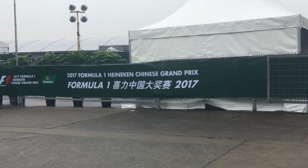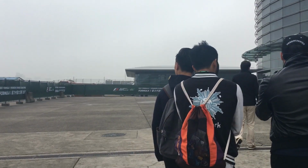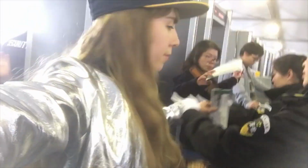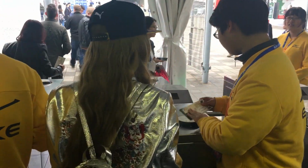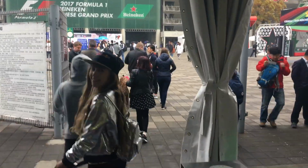Weather's not too nice today. I'm not sure if you can see on the camera, but it's raining. It's pouring down pretty big now. Passageways again, so I'm not going to be able to film anymore. So, we're now going to head over to the stadium and later we'll go back to visit Daniel Ricciardo and Max Verstappen's paddocks, which we are all really looking forward to, and should also be able to film a bit of footage for you guys when we're in there too, so stay tuned.